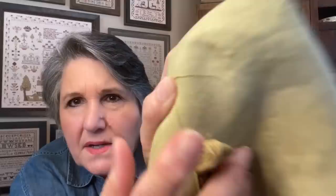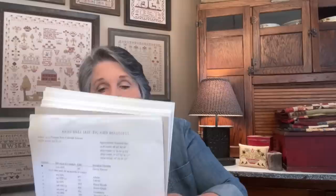See, like this, when you get a single strand of that, it looks like, oh yeah, that'll show up, but then you get a single strand. Is it going to show up? I don't know. And so what if there's a little ghost? I'm sure there's a lot of antiques that have faded and there's ghost stitching and everybody thinks they're just fabulous. Is that a WIP? I don't know. We'll see. This is definitely a WIP.